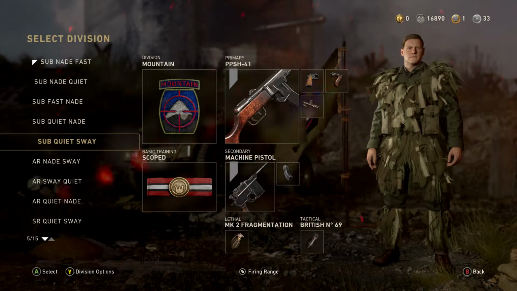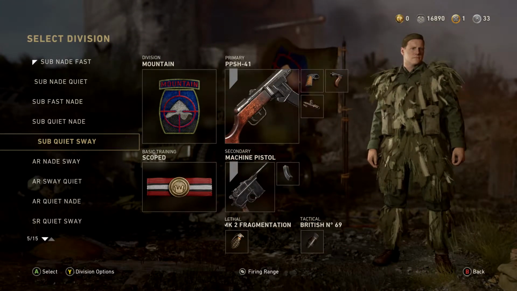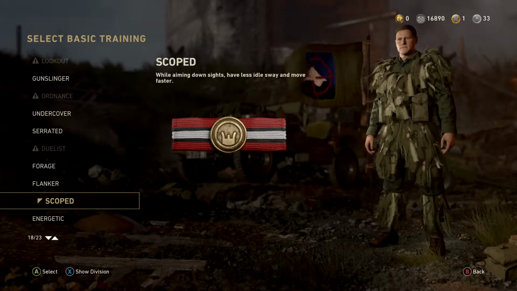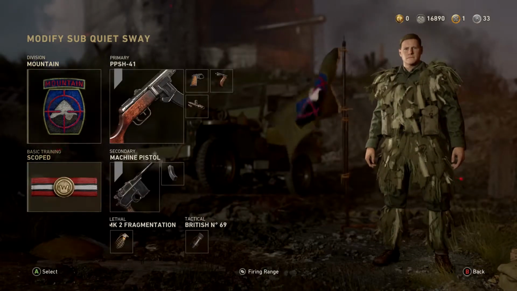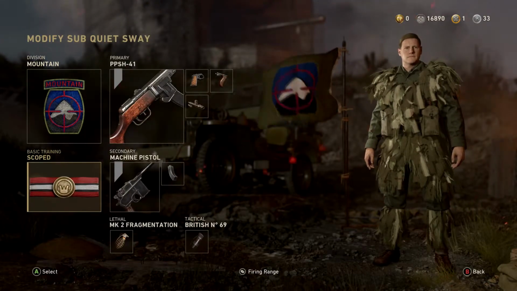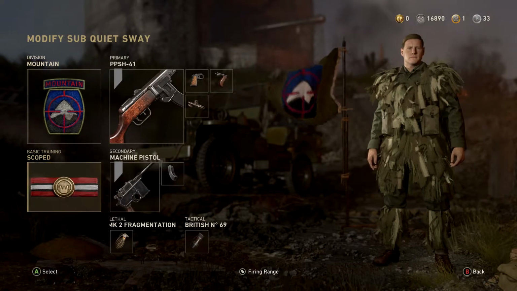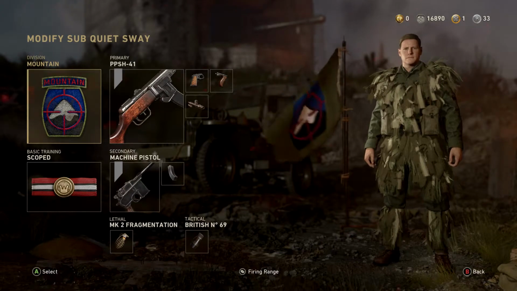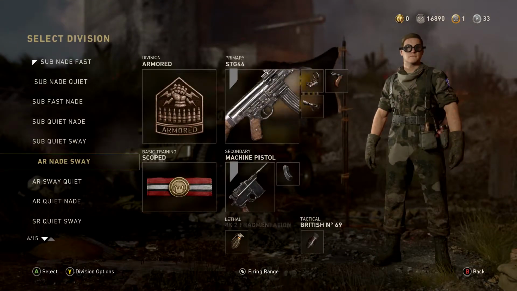Sway is generally an AR and SR problem, weapon sway. Like subs, it doesn't really matter, but I made one just in case. Scoped less idle sway and move faster while aiming down sights. If you're running a sub in hardpoint, you're never gonna be pre-aiming that much, maybe a little bit, but not too much. So you would never need something like scoped unless you're playing S&D, which is why I have mountain, so I can be completely silent. Okay, so next is ARs, and I'm just running STG.